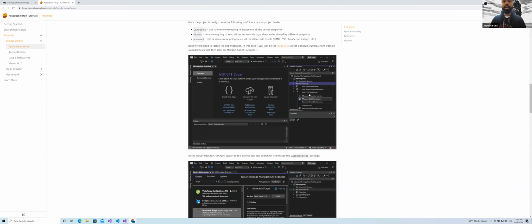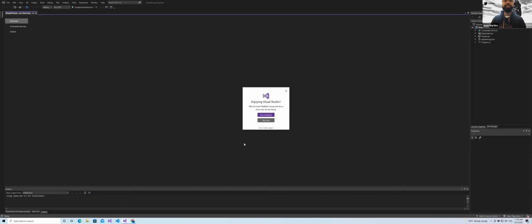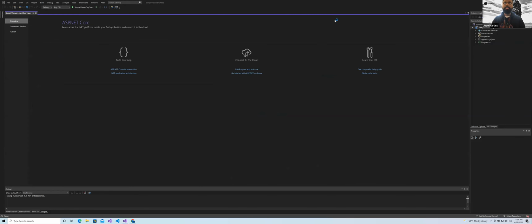Okay, now it's time for our dependency. Just a few more seconds. And it should be good right now. This is what comes with our project. If you have more than this, probably you selected the wrong template. It should be empty, and this is the minimal requirement.